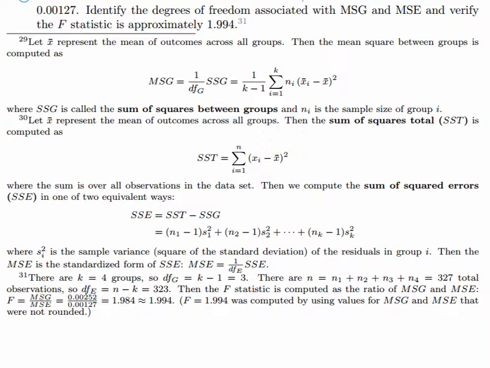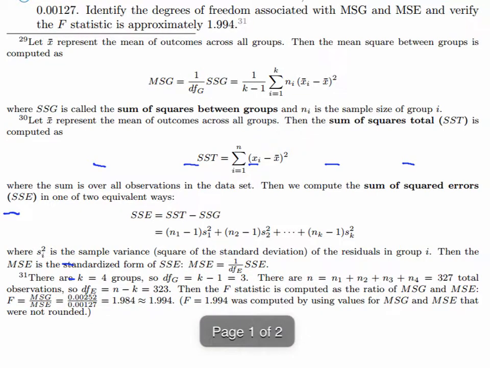In there, a couple of important things that we see is that the mean square group is given by the sum of squares group divided by the degrees of freedom for the group. And then down here we get the mean square error. The mean square error, that's the mean square within. There are all sorts of different ways of describing those. That's the sum of squares of the error divided by the degrees of freedom of the error. Okay, so that's going to be important. We're going to need those in just a bit. We'll come back to those when we need them.